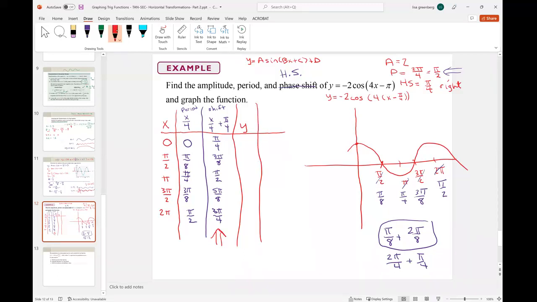So our original y that goes with our cosine: when x is 0, y is 1. When x was pi over 2, y is 0. When x is pi, it's -1. 3 pi over 2, 0, 2 pi back to 1, right? That's just our normal cosine graph. And then, the only thing we're doing is multiplying by -2. So this would be -2y. So this is -2, 0, +2, 0, -2.